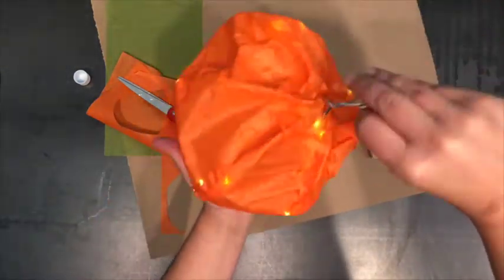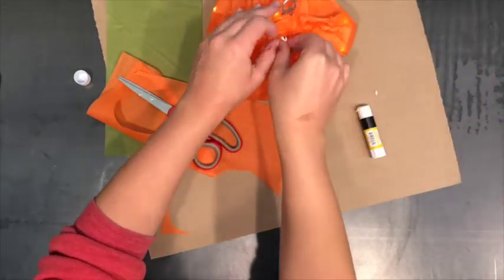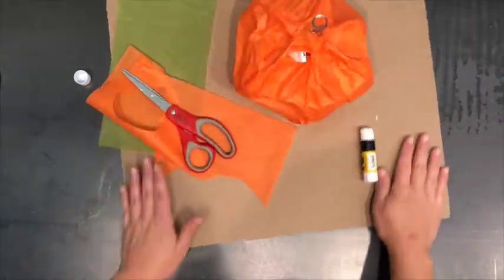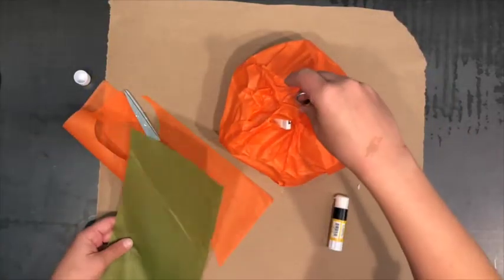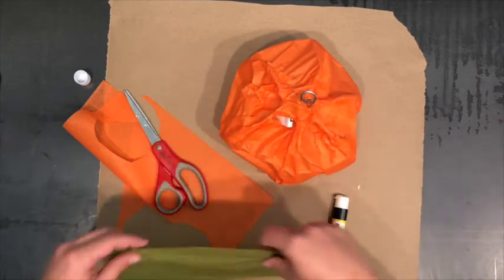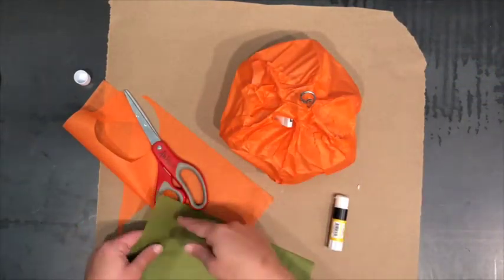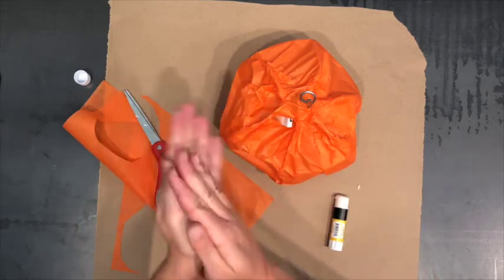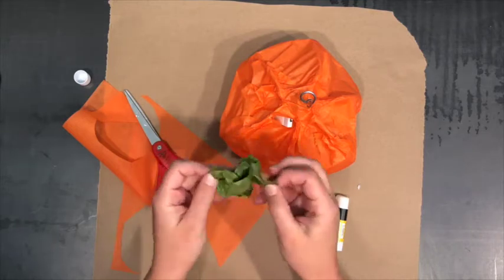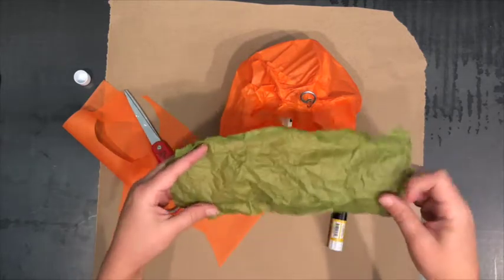Woohoo! Oh, I love it. Okay, so the final step for my pumpkin lantern is gonna be wrapping the stem however I'd like. And again, you could choose just to keep it exposed if you wanted. I could just kind of do like I did with the pumpkin form and cut a strip. But because this is something that's a little bit thicker, I wanted to show you a different technique for the tissue paper. So the first thing I'm gonna do is crumple it up just to give it some more texture.